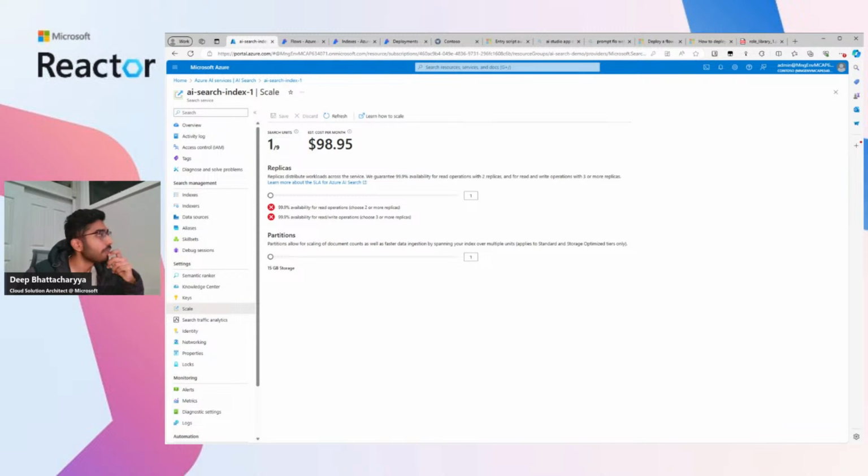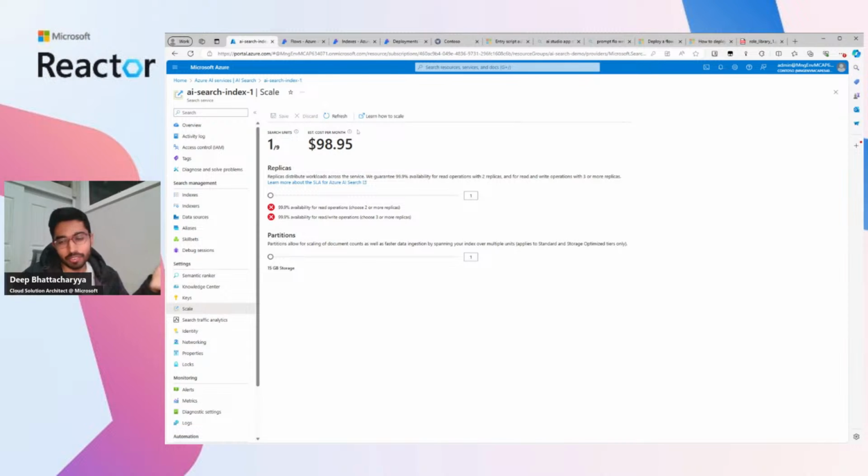So the cost of this one is about $100 a month for a basic tier. There is also a free tier, I believe, which you can use for even lower cost, but it just depends how much data you want to index. If you're just playing around with it, I would say go for the basic tier.